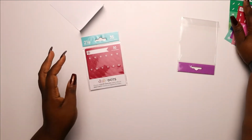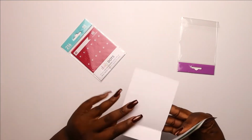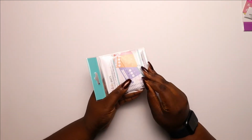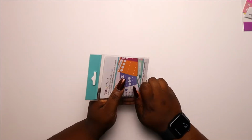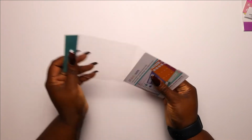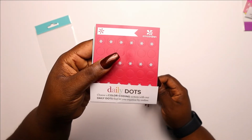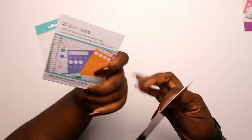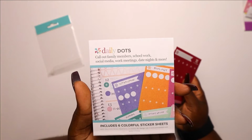And I wonder if these are the same. Probably not. No, because those are Daily Dots. So let's open up those. They're probably just in different colors. So there's those. Let's go ahead and open this up. If I can get it open. Get her open. Okay. Daily Dots. Choose a color coding system with our Daily Dots that lets you organize by ombre.